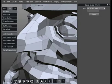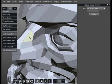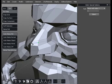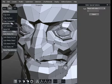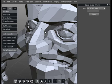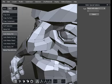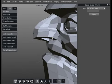There was one here by the nose, which again, as it's so close to the center line, it's incredibly easy to fix. We just even the distribution out, and actually that's a split that we would have put in anyway to get the crease behind the nasal fold. So no problem with that one.